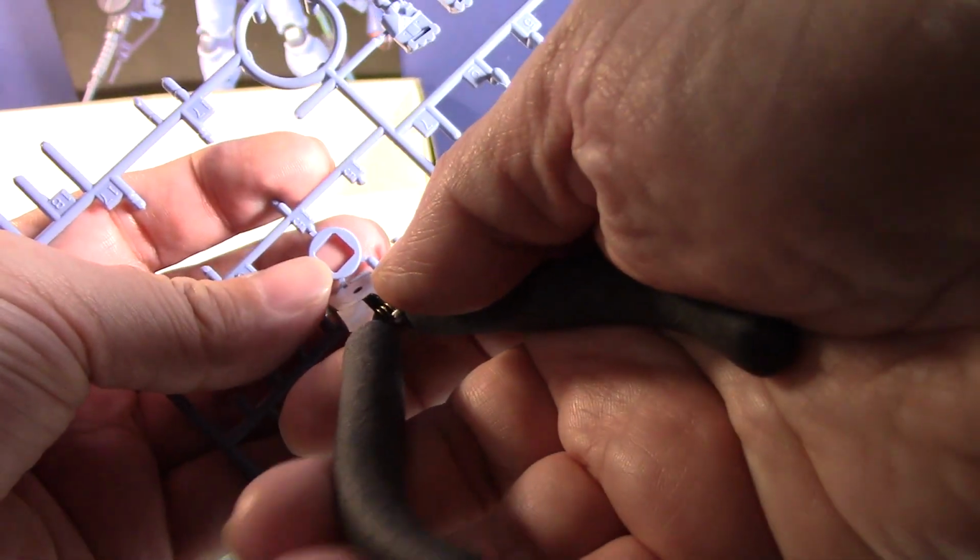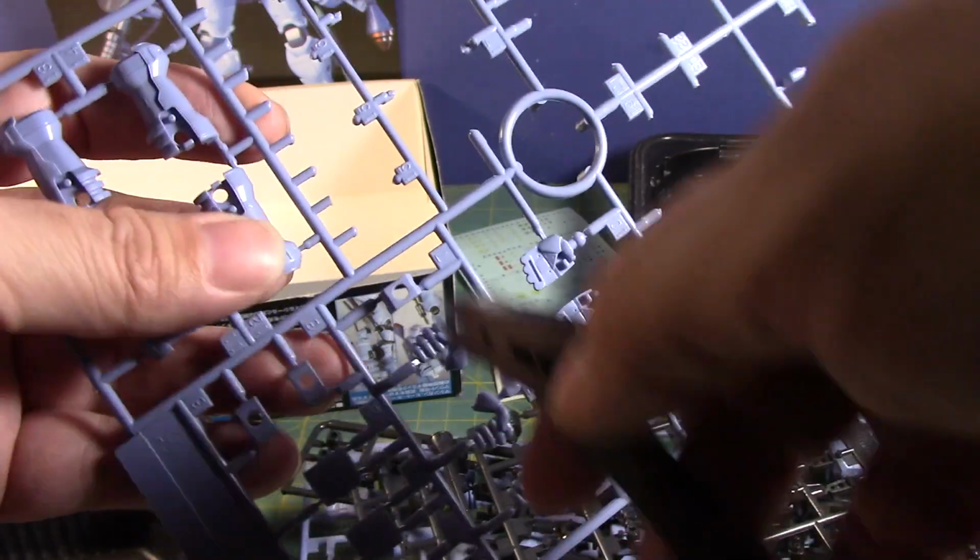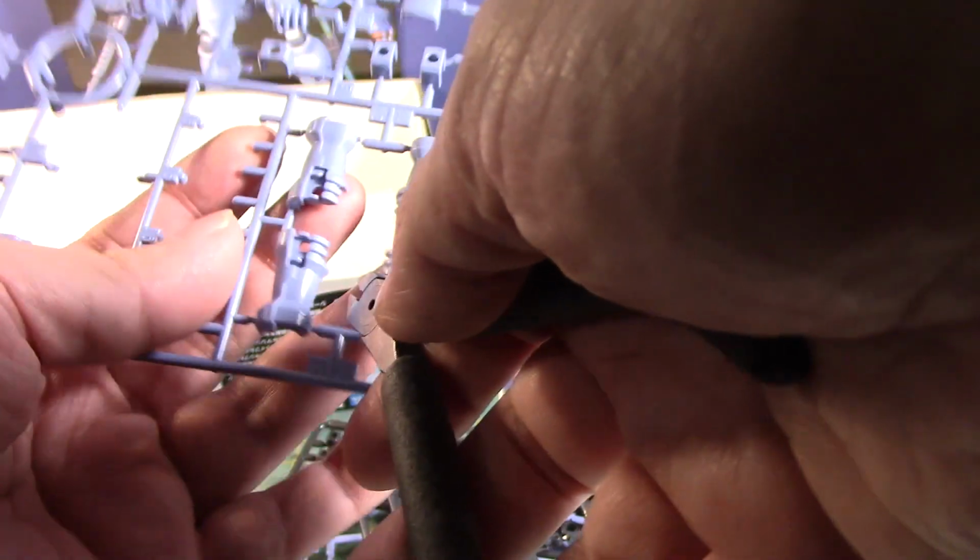But that's my thought process there. So let me begin cleaning all this up, and then we'll begin putting these guys together and see how it looks.